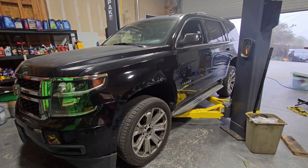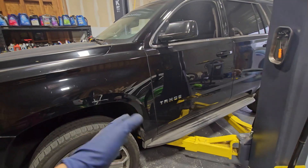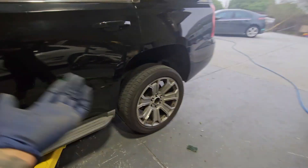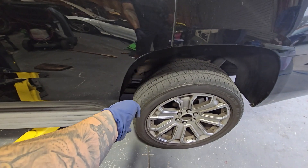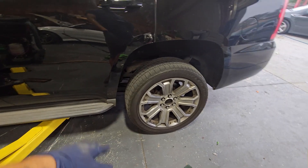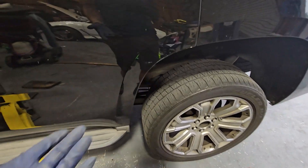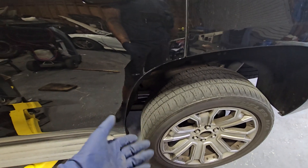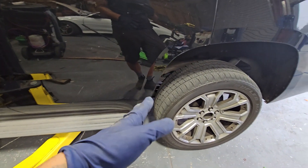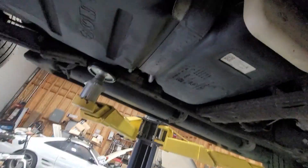Today we have a complaint for a leaking gas on a 2015 Chevy Tahoe LT. Nothing too special about it — we're pouring out gas as soon as we start the vehicle, leaking right away from this area. We're going to lift up the vehicle to find out what's going on. There might be a hose that's broken, or one of the nipples could be broken, but most likely one of the hoses might be rubbing and causing it to leak. It does leak really bad and leaves a trail, so let's go ahead and lift it up and see what's going on.